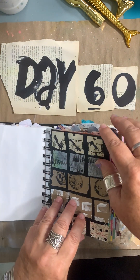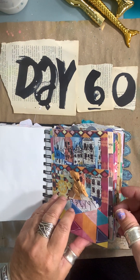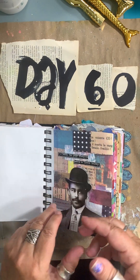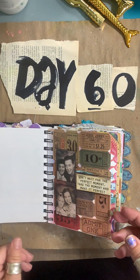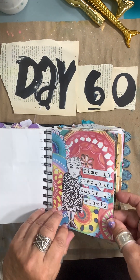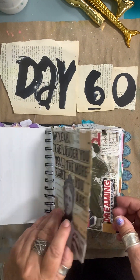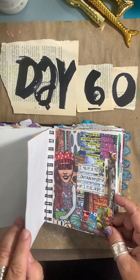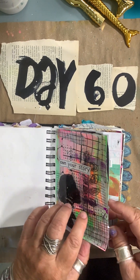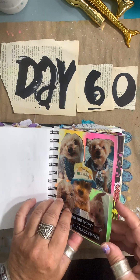I've been trying to keep things different each day, using different materials, textures, and papers, trying to make each page unique in its own space. I hope you're looking at these and figuring out what your favorites are. I haven't figured mine out yet, so I'm going to wait and hold off until the next 40 days — that's all we'll have left.